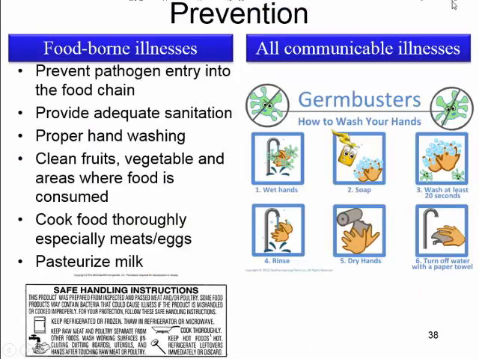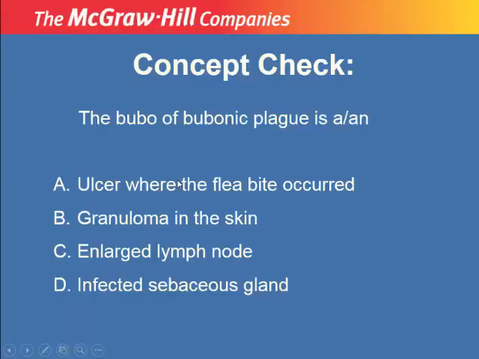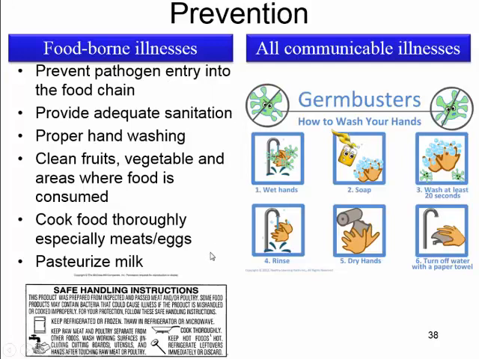So prevention for all of these diseases is wash your hands, clean your food, and cook your food fully. So that's kind of ridiculous, but really, wash your hands, clean your food, cook your food. These sorts of very logical approaches can reduce the spread of these sorts of diseases pretty readily.